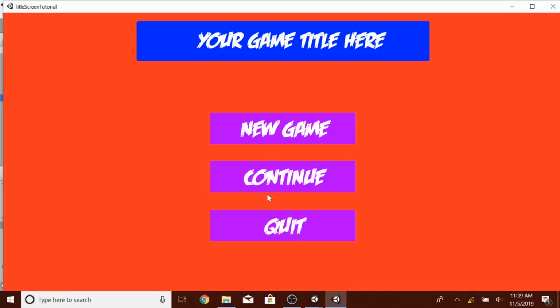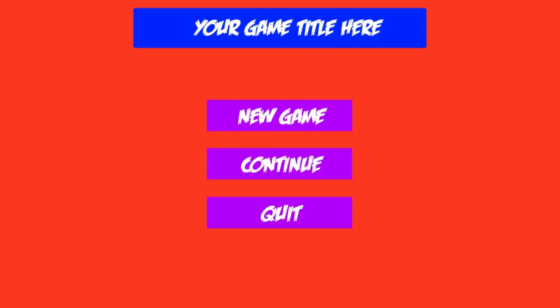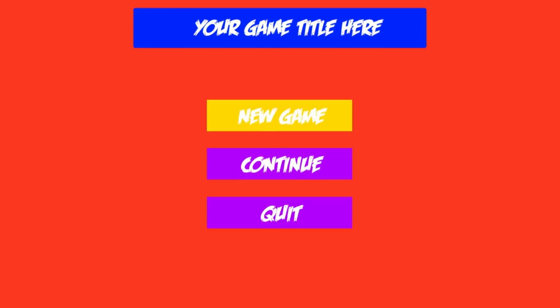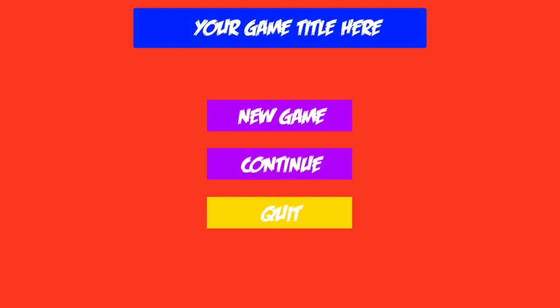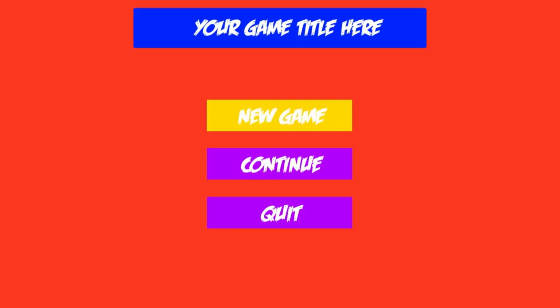Okay, and there we go. As you can see, you have the 3 options. If you click them, it doesn't really do anything right now because we need to go back and do some code in order to actually create the functions for it. But this is basically it. This is the basics of putting together a title screen. It gets a little bit more complicated from here. Let's do this in TextMesh Pro.